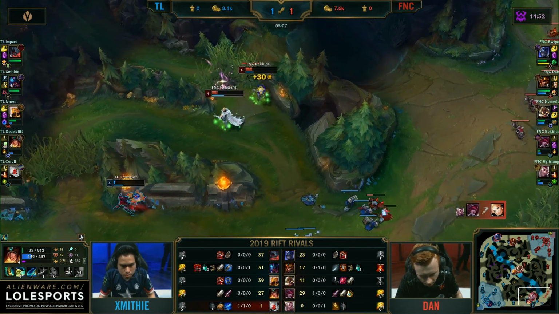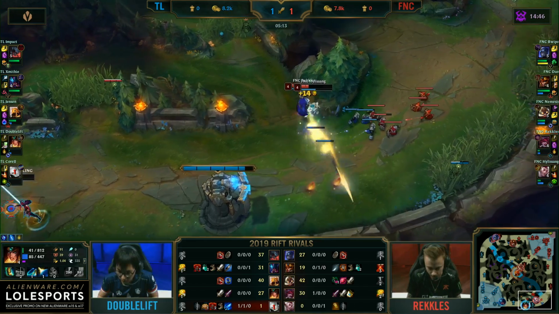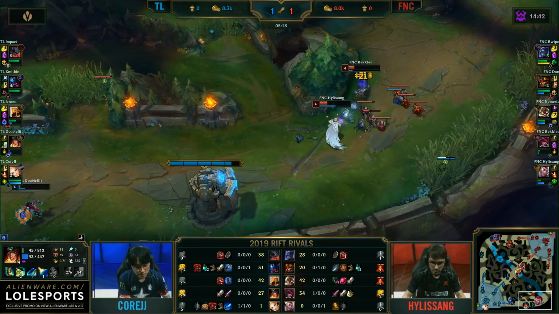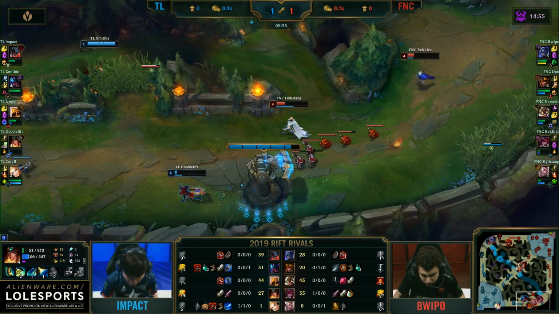Fnatic turn it around. This bot lane is electrifying. The boomerang from Doublelift does not quite connect, and Fnatic come out on top. Oh, it is Reckless and Hylissang that get the last laugh this time around. What an exciting bottom lane matchup. We were looking at Doublelift matching up against Reckless, and it has not disappointed.